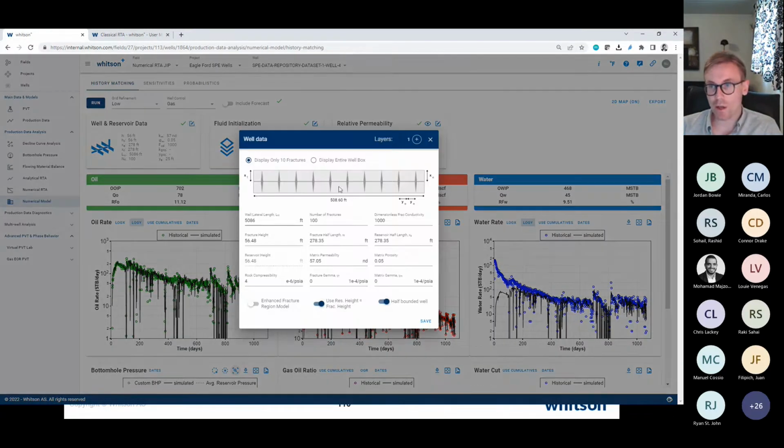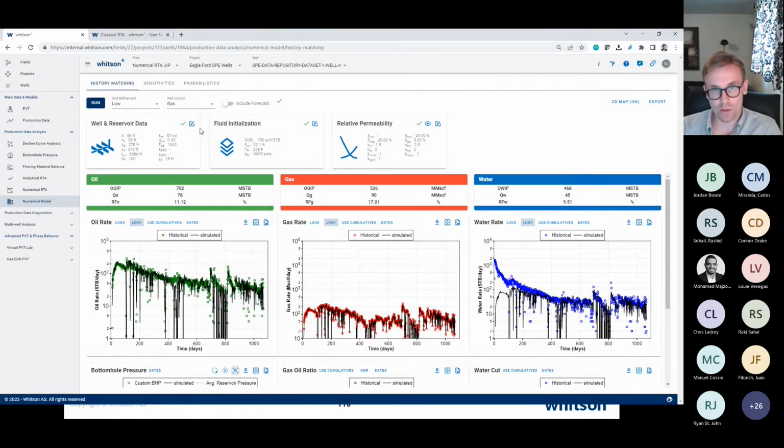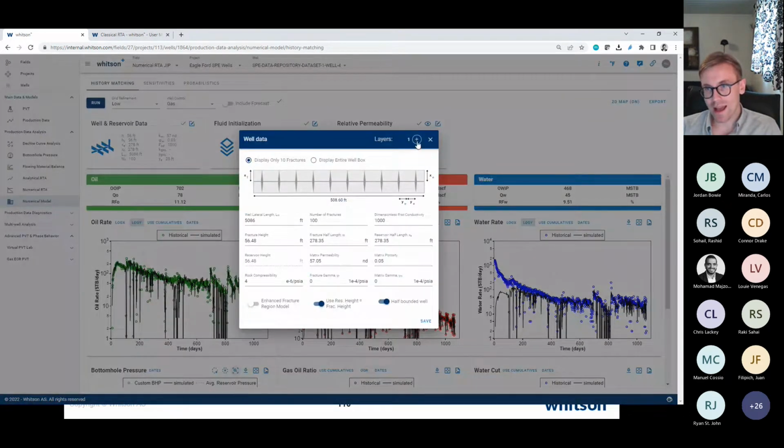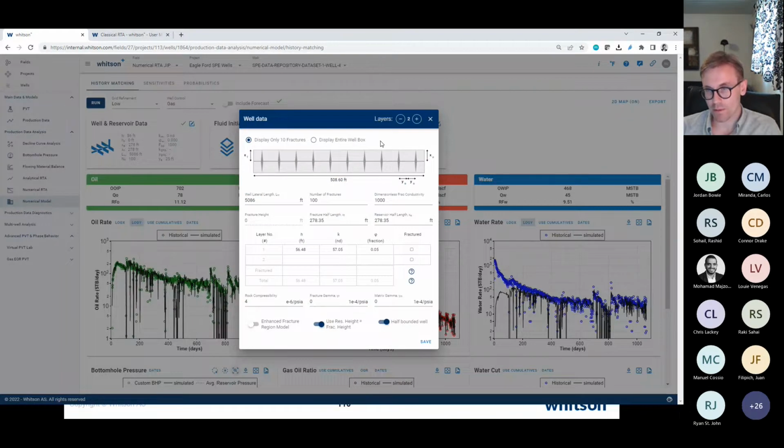Then the multi-layer model would be to go into well and reservoir data, and I would like to add a layer. So I'll do a simple example here, a 2-layer model. Let's say I would like to ensure that I get very similar history matching results even with a 2-layer model. For instance, our friends in the Bakken, who probably like to have 3 or at least 4 layers, can add 4 layers here. But as long as I get this compound, call it permeability, the layer weighted permeability, to be fairly similar, I would get very similar history matching results as well. So here I know I have a total height of 56, so I'll just make this 26 and 26.